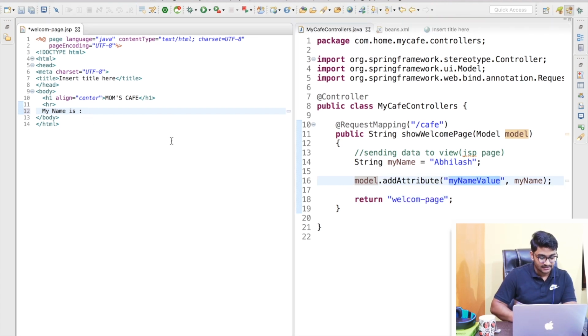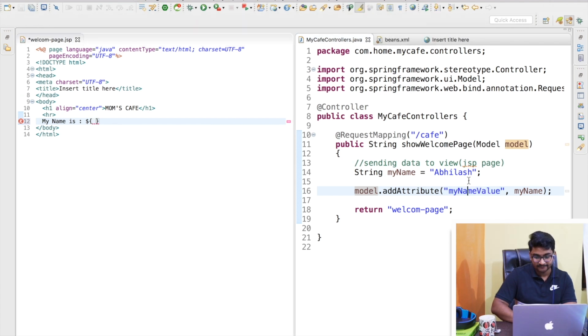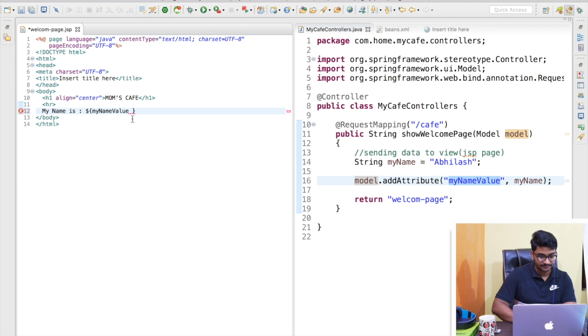What I can say here is dollar, and I can open the curly brace and close the curly brace, and inside this curly brace I will use this myNameValue. I'll do Control C and Control V right here. And there you go. That's the way you are going to access your data in Spring MVC.